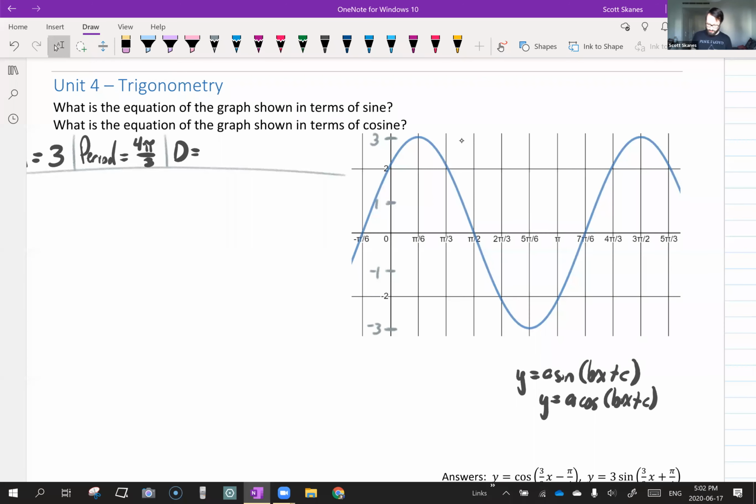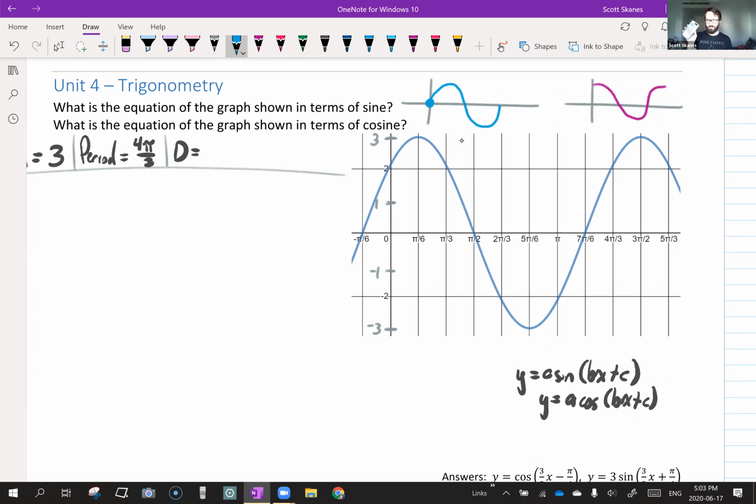If you're confused, the best thing you should do, because students mix these up, right? You have sine goes like this, and you have cosine goes like this, okay? I mean, that's a pretty awful graph, but you get the idea. If you want to know which one's which, take your calculator, just start with sine, put sine 0, press enter. What do you get back? 0. So the start of a sine graph is at 0, 0. That's your sine.